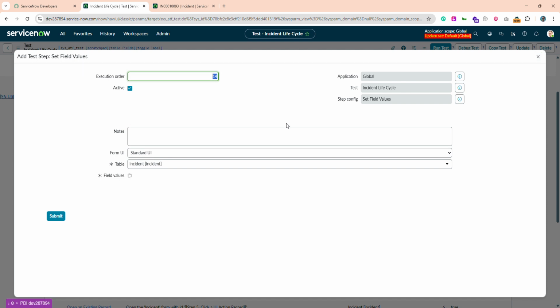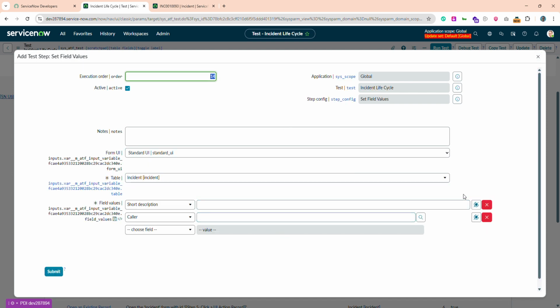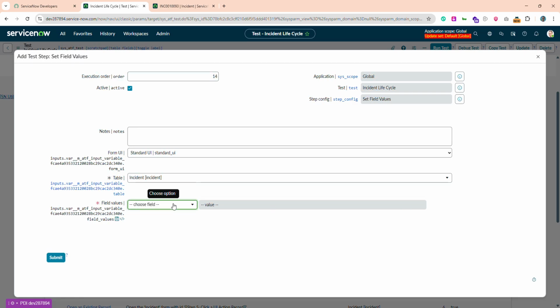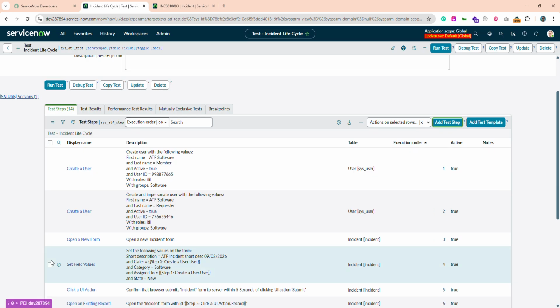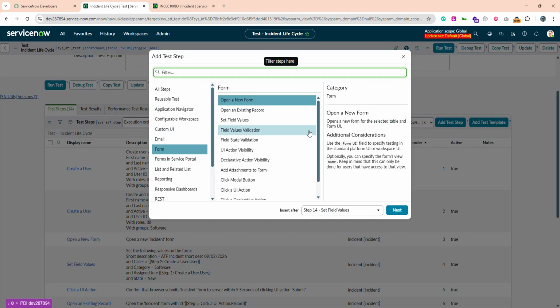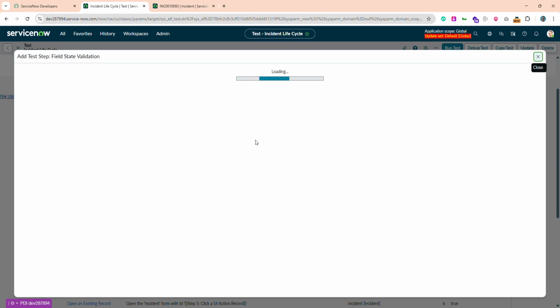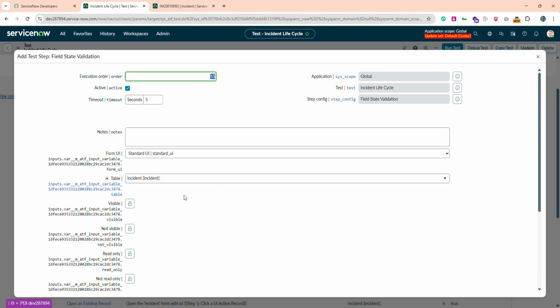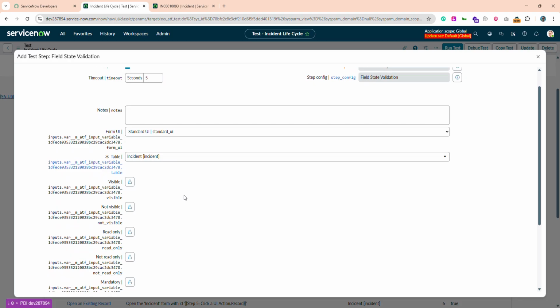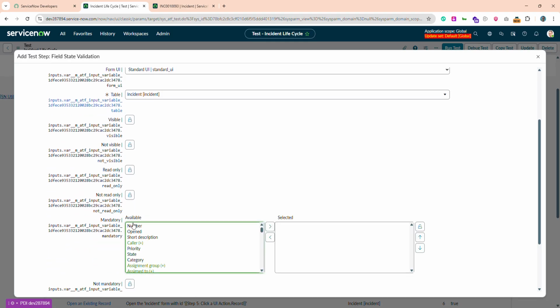Then we again validate that. Then we will check the mandatory section, like what's the reason behind that.